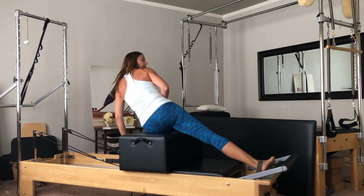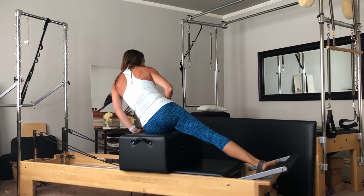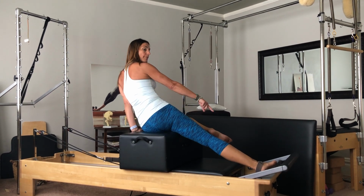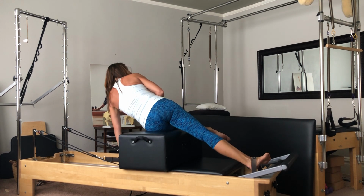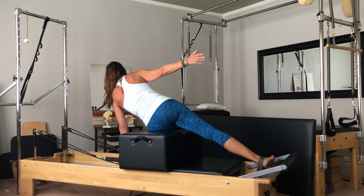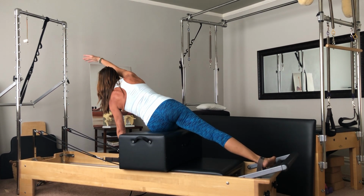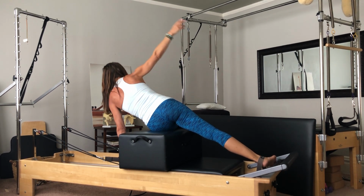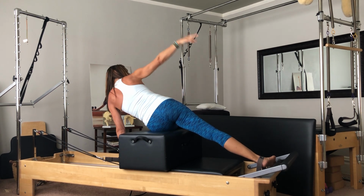So we're gonna push up on this strap again, make sure I can disengage. I'm over, so you can see my top leg is long, my bottom leg is wrapped forward. And then I'm out over the edge, so I'm kind of hanging out over there. Adjust my foot a little bit there. Okay, so the first thing I do is I take my hand down here to support, and then I just lift and lower this arm so I can start to feel that long line. Just like that. Oh, this feels great.